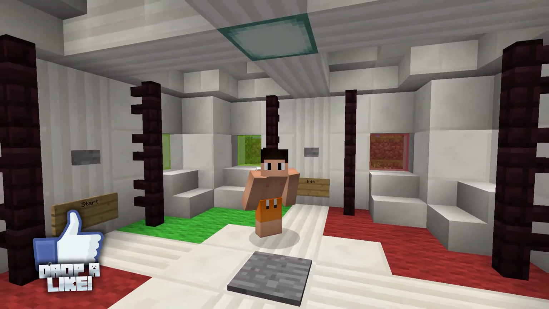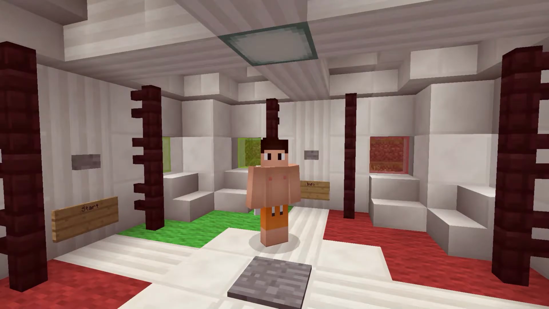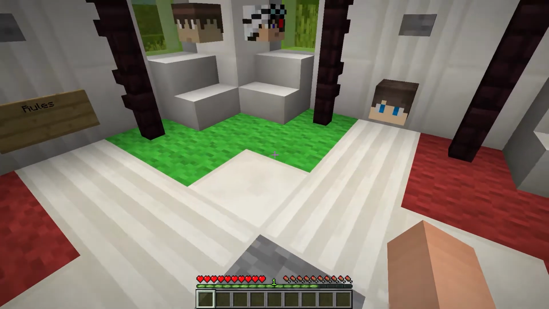Today we're playing this puzzle map called Mind Games. So basically we're gonna be testing how much of an idiot I am. Disclaimer, very much so. So yeah, I guess we're just stuck in this room. What does this do? Welcome to map Mind Games. Maybe I'm not the idiot here.